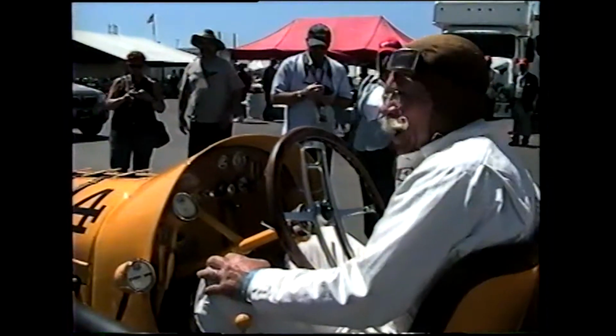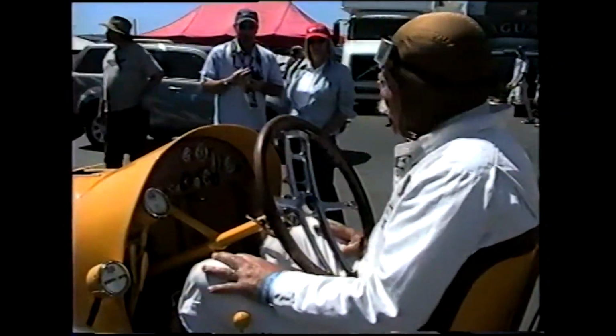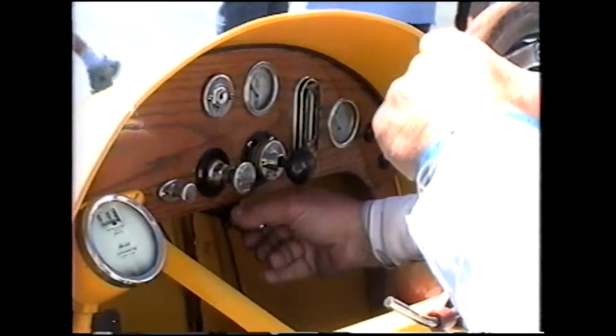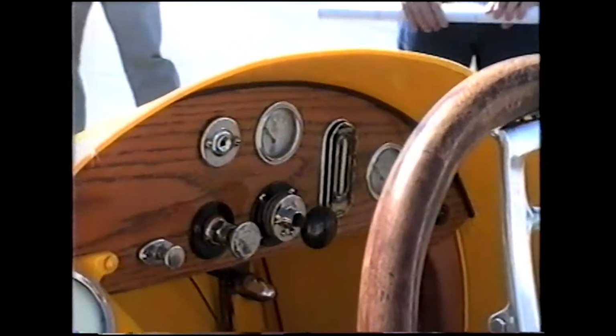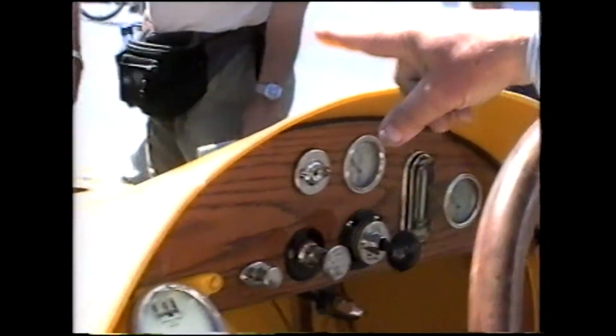This shifts the 2-speed rear axle. Speedometer here, tachometer, oil pressure, and that's just air pressure from the oil tank, and a gasoline air pressure gauge. And here's a pump on the dash to force the oil into the engine. Pump on the outside for air pressure for the carburation. A knob to operate the ventilation for the engine, close them and open them. Got a thermometer out there on the top of the radiator, which is called a motometer. When the red temperature in the thermometer goes up too high, you know it's time to stop.